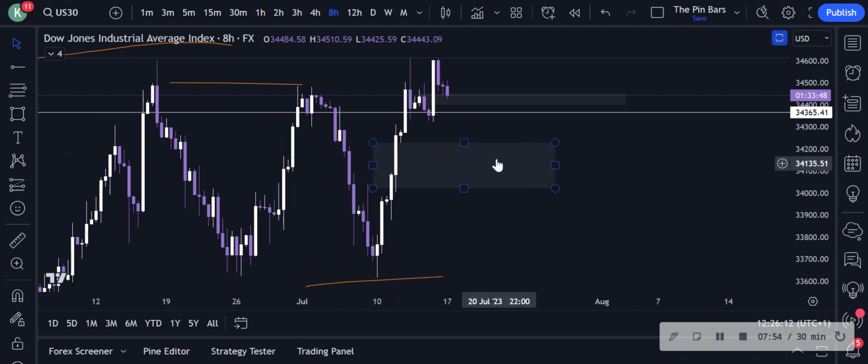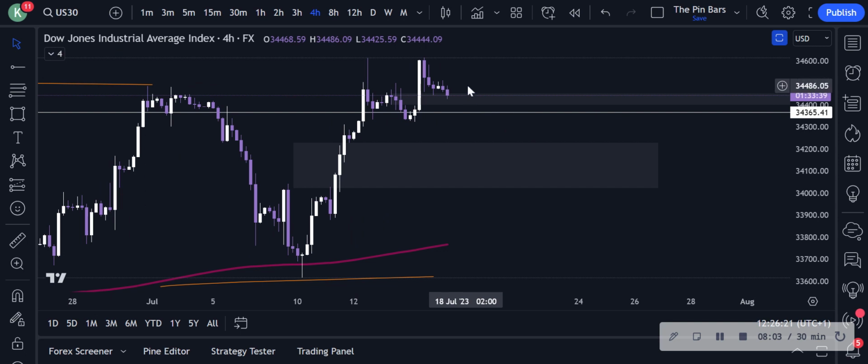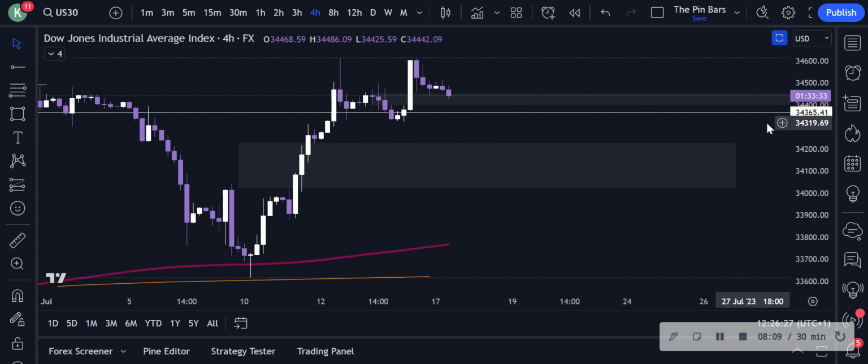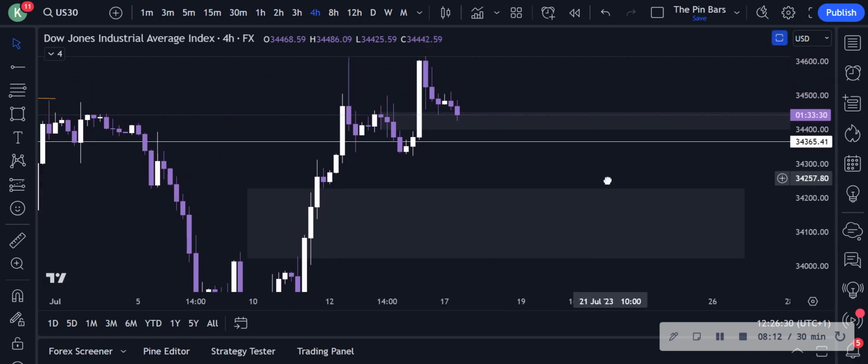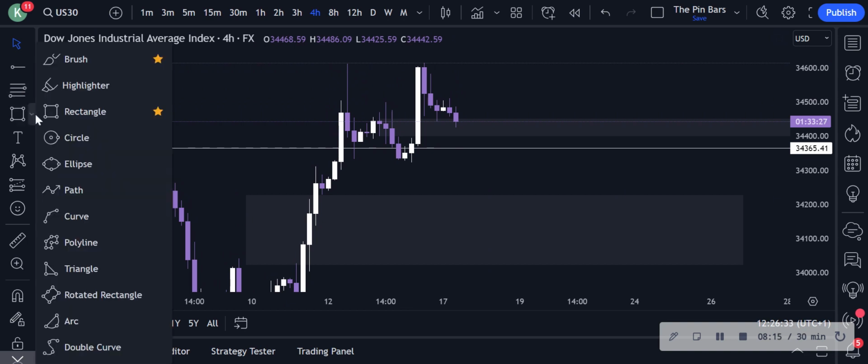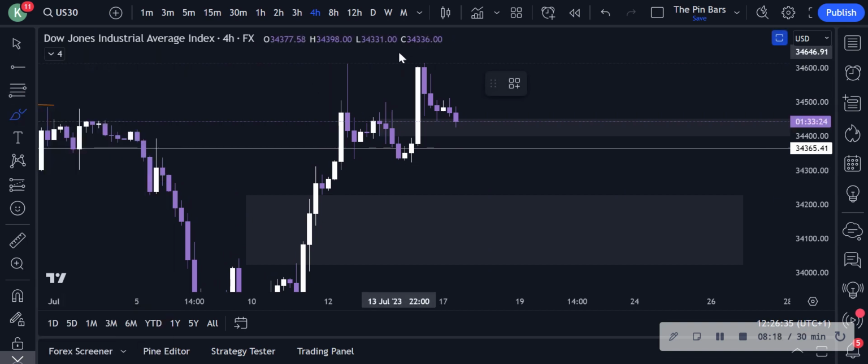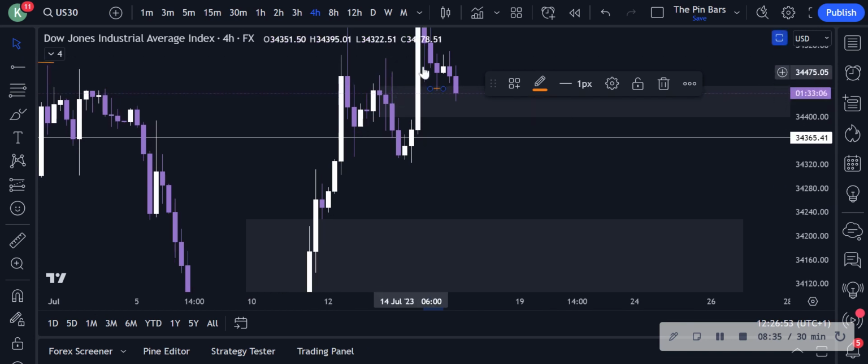However, right now we are also at a fair value gap. So it would be nice to see what it is planning to do on the 4 hour. I would like to see a break of structure to the downside. In fact, we do have a small break of structure to the downside on the 4 hour. I'll show you guys where that is. We had a big bullish momentum, then bearish candles, then a bullish, so bearish and a bullish. So this is your low. I haven't really got a close yet, but a close of this candle will tell us whether it's bearish or not. Right now we are here at this candle close.